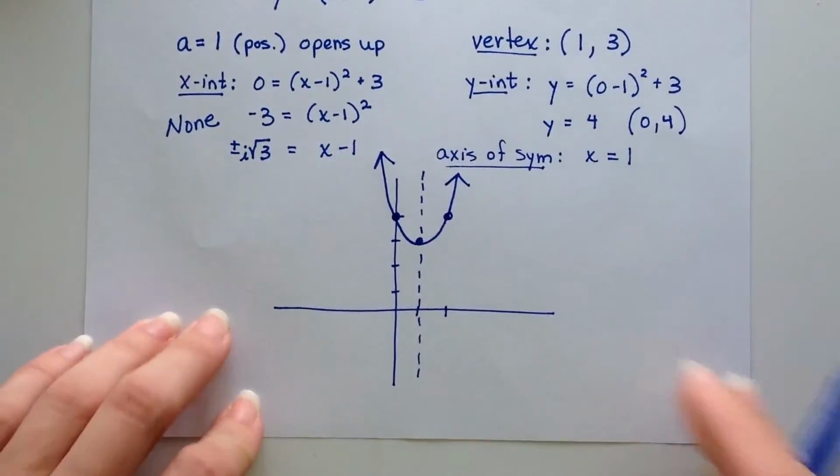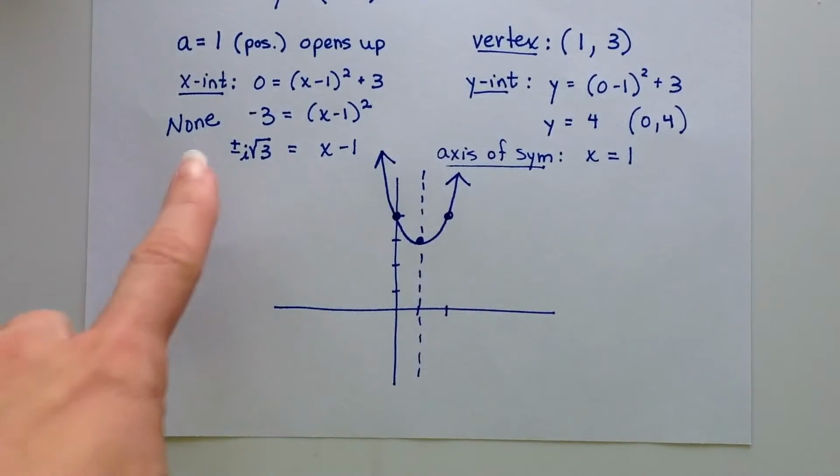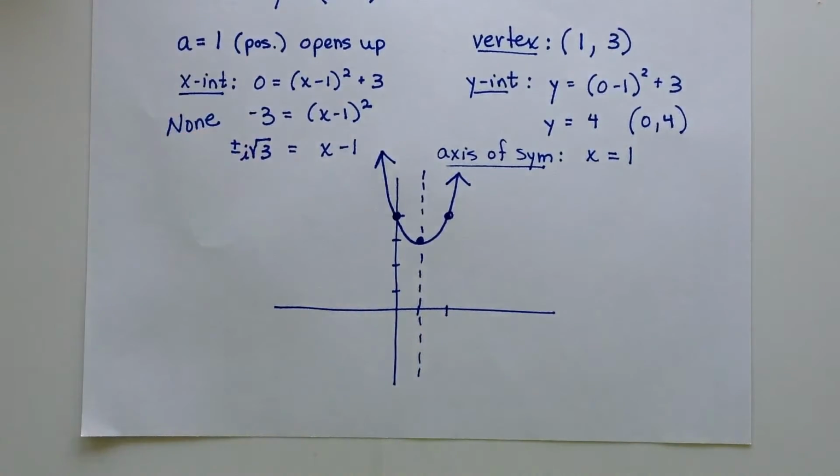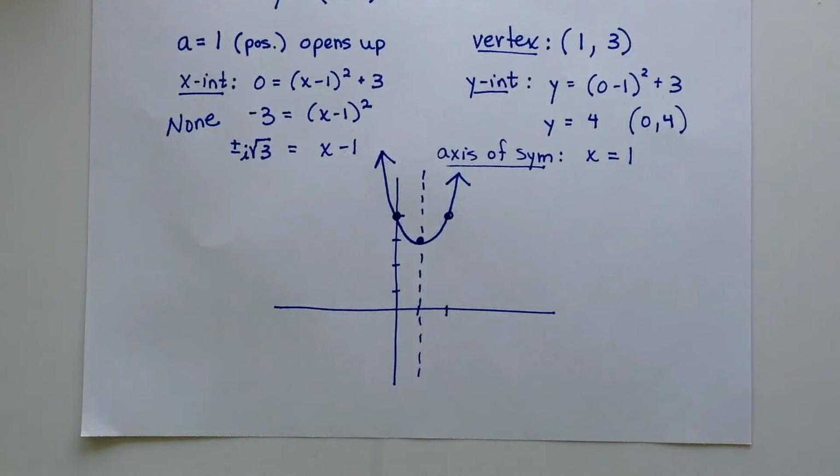So there's your graph. So now that you've gotten it graphed, it makes good sense as to why over here we determined that there were not any x-intercepts, because your vertex sits above the x-axis and then it turns up from there. All right, domain and range. Let's identify that real quick.